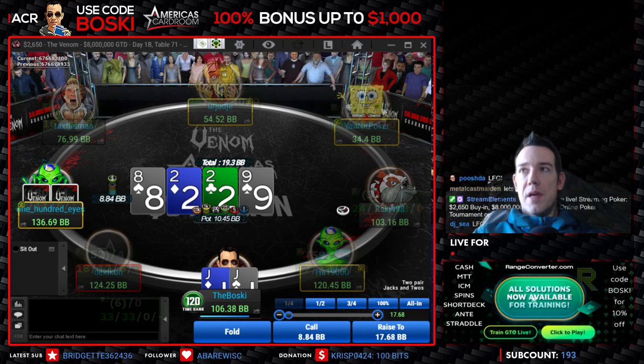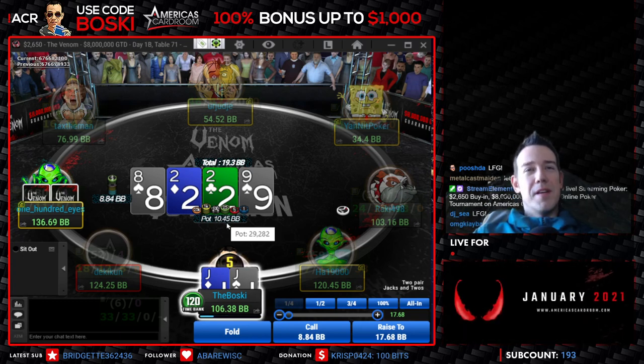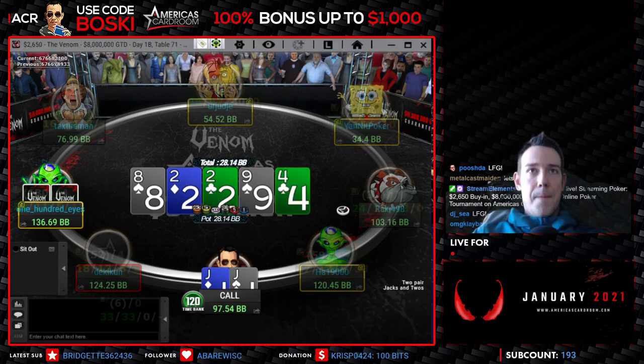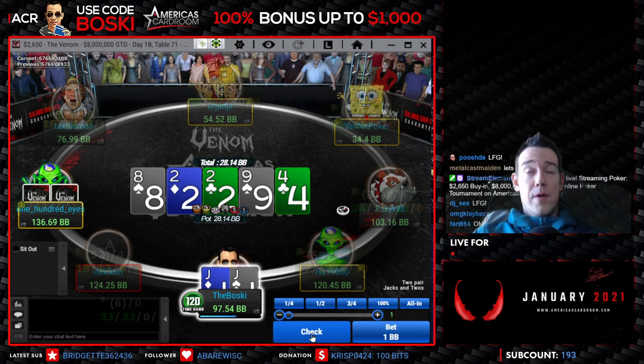Standard bet sizing. Plan remains the same, and that is to check-call all three, barring an ace on the river. But how many aces is he really barreling here? Clean run out. I'm going to check. He's going to bet 22 bigs, and we're going to call. And whatever happens, happens.